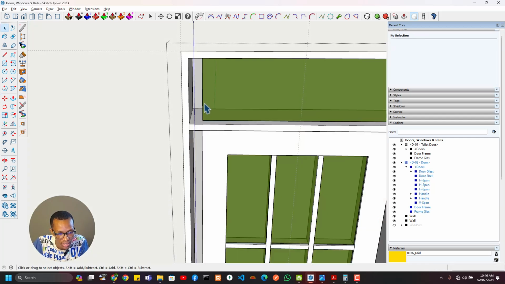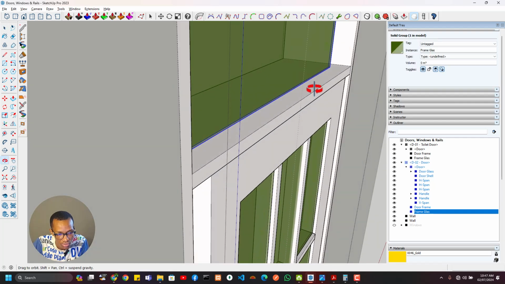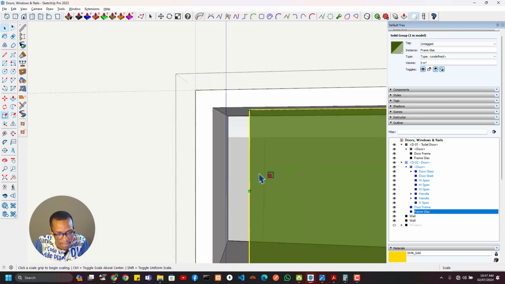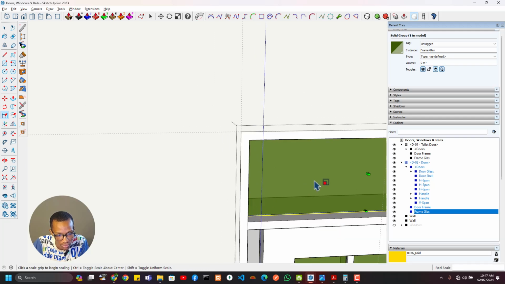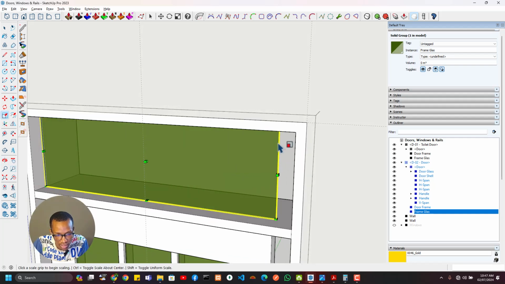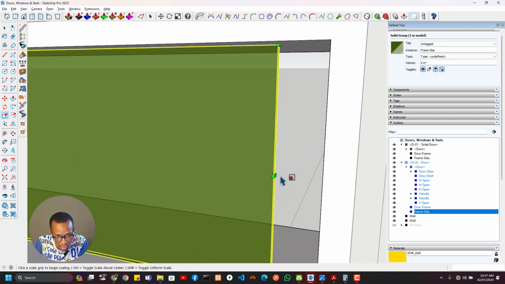All right, so this guy, I don't need to move him that way. This glass, I could just scale. Scale it till it touches. And then I do the same here. Scale it till it touches. All right.